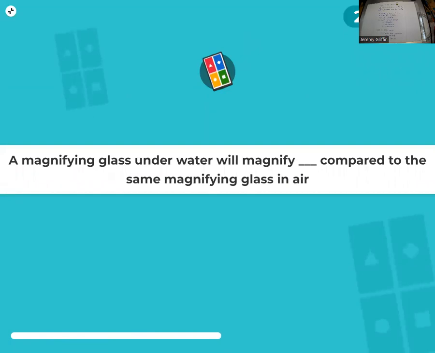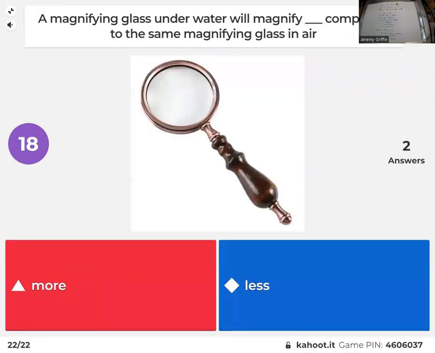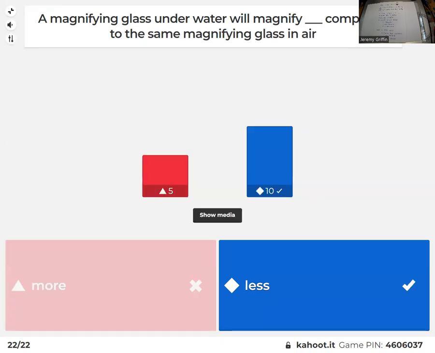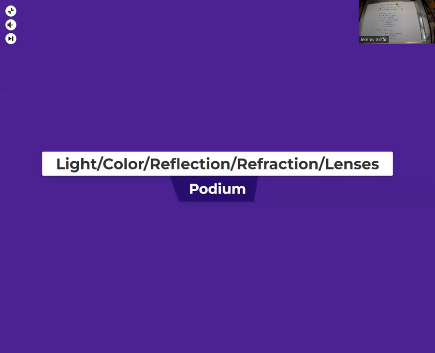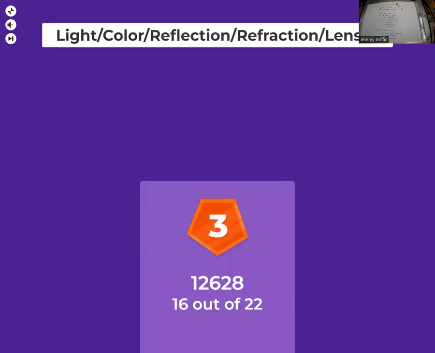And last question. A magnifying glass underwater, how will that magnify compared to in air? Here's a hint. Index of refraction of air, pretty much one. Glass about 1.5 or so. Water is 1.33. So refraction has to do with differences in indices of refraction. Unless you guys got that, yeah, it's not going to magnify as well. Okay, let's go to the winner's podium and then I'll flip over and give you guys some fill in some details on some of these.